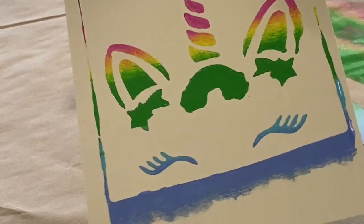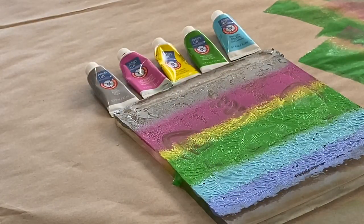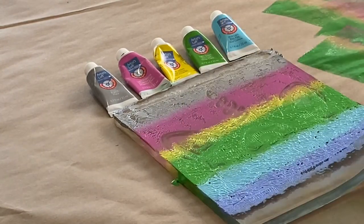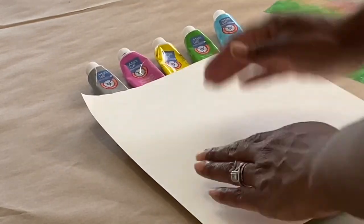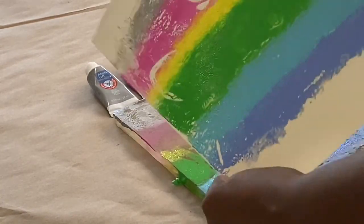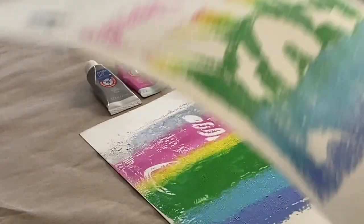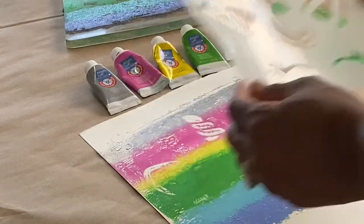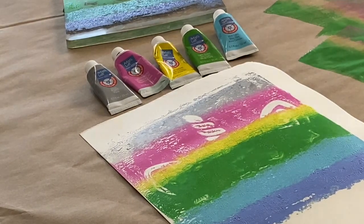I think I like that! Once it dries I'm going to cut off that excess on the paper and use it. Now I'm going to see if I can put the paint paper on top of the gel plate to capture the image of the unicorn left over from the stencil. I captured it on the top half but not much of the bottom half came out, so I'll put the stencil over the paper and fill in those empty spaces with gold paint.